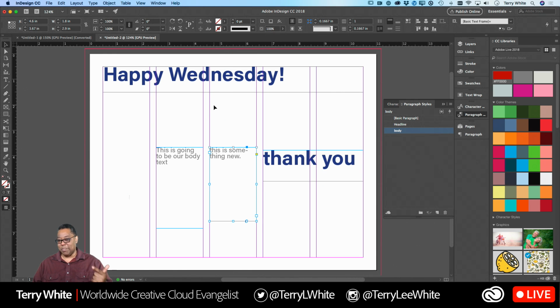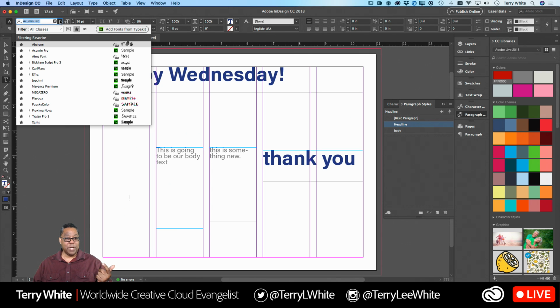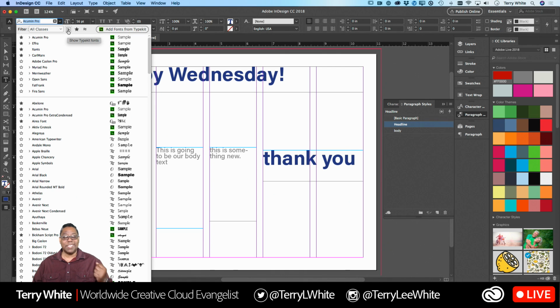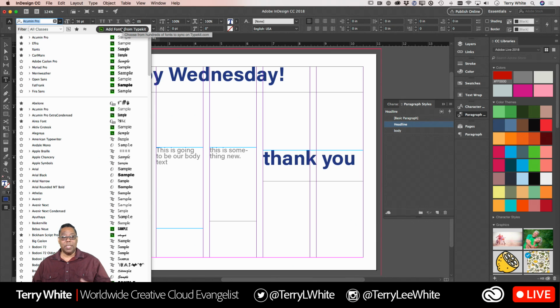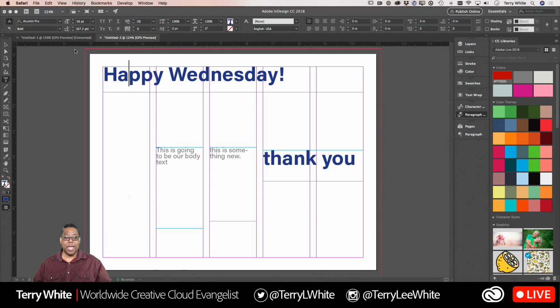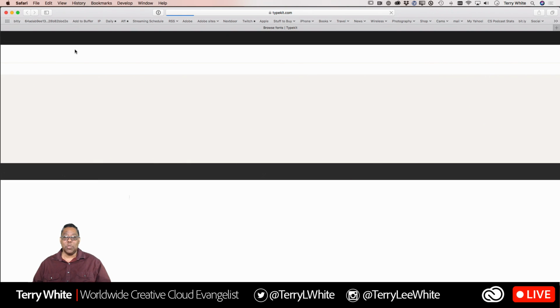We covered styles, we covered fonts, and one more thing real quick. How do I get these fonts? If you're looking for a new font, you've got access to Typekit fonts. There are two ways to do this. I can filter my menu down to just show me the Typekit fonts I'm currently using or have installed. Or I can say, you know what, I need something different. Let's go to Add Typekit fonts, which was the second link, and that takes me to the web.